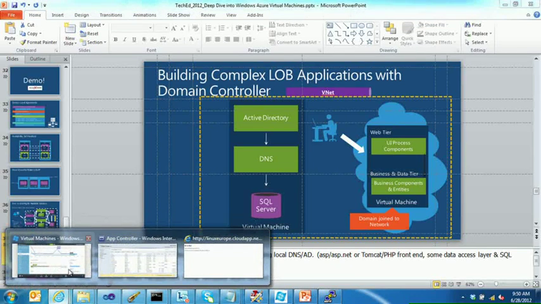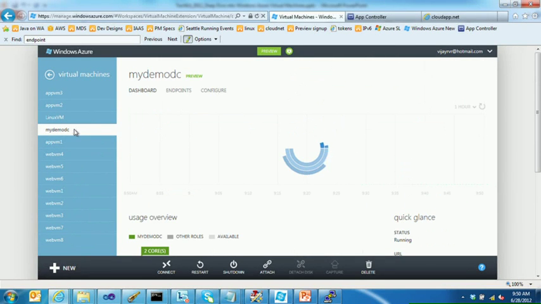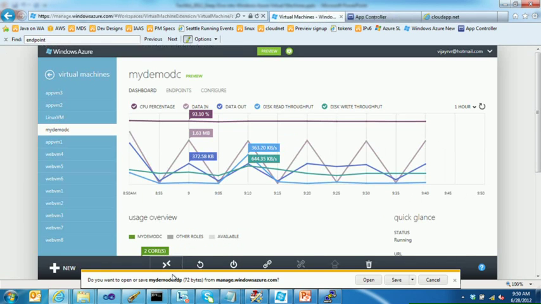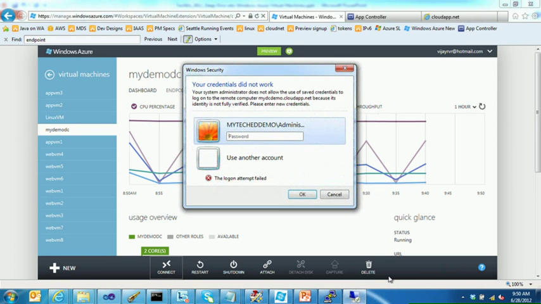Let's go back to the management portal here. What I'm going to do is I have a network of computers that is managed by a domain controller. What I did is I started this VM using a stock image, made customizations, captured it, and then went to the command prompt. I enabled Active Directory services, DC promoted this machine, and right now I'm basically remote desktopping into this. And every time a new machine is being created, I was adding that machine to this domain controller machine. So let me show you that in action.